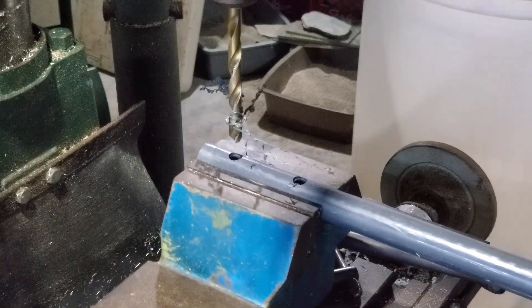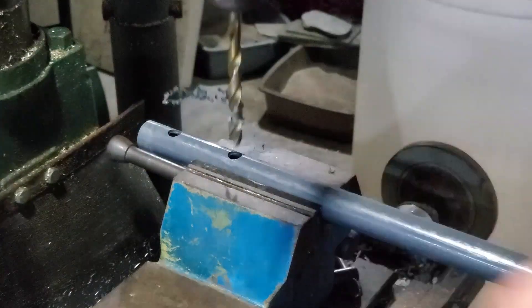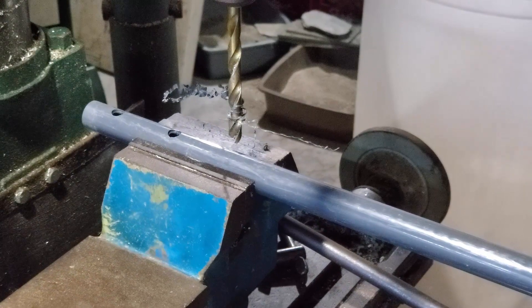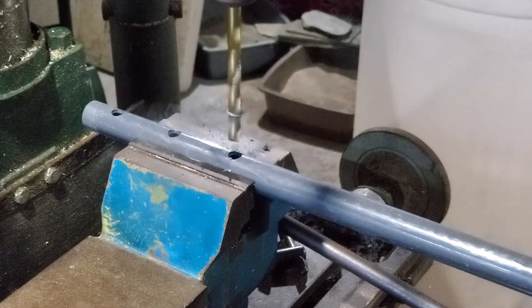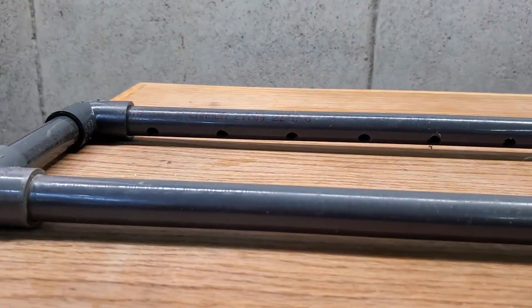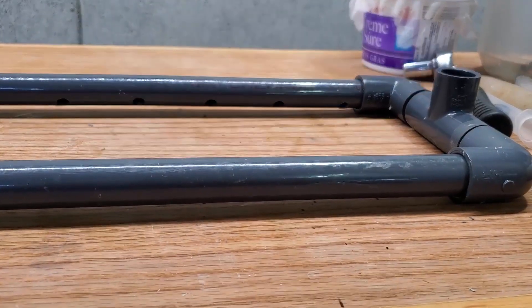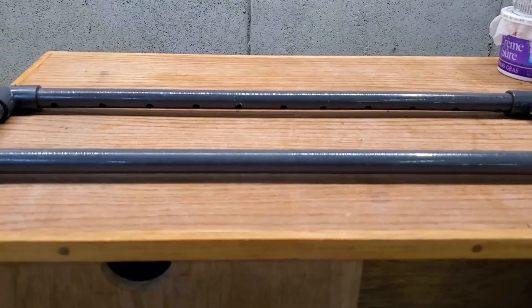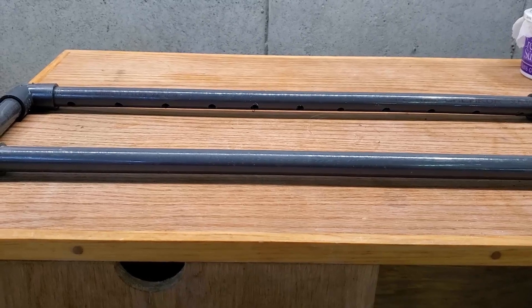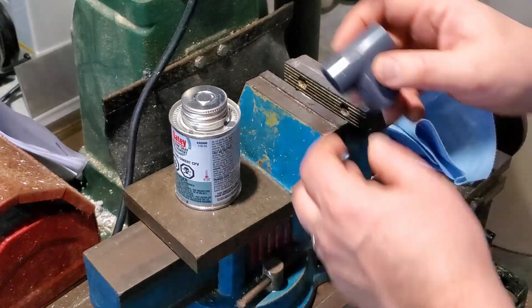The meandering river is going to go along one of the arms of the U — somewhere between two and three feet. It's obviously going to have to be slightly above whatever the final water level is, and then it's going to drip back down into it. That means there is an awful lot of free space underneath — wasted space if I don't use it — which is going to be a filtration system. So I decided to go with an underground filter, but the water is going to be sucked up from one end of the filter, pumped along, goes down the river, and ends up back in the paludarium.